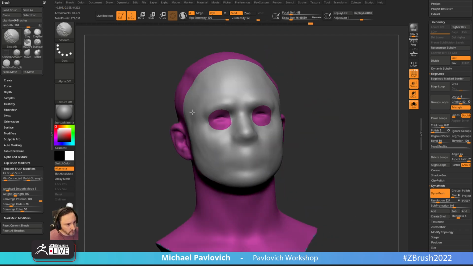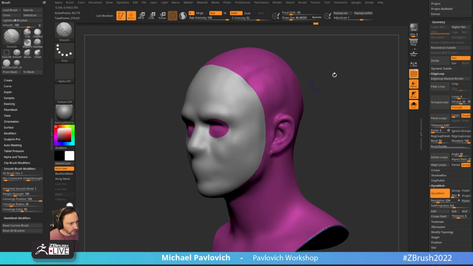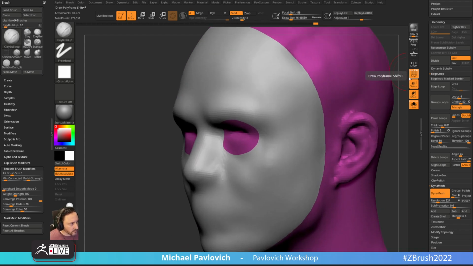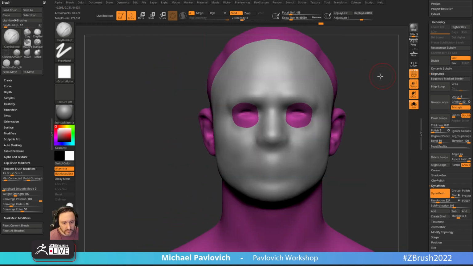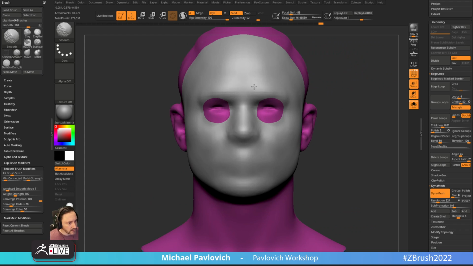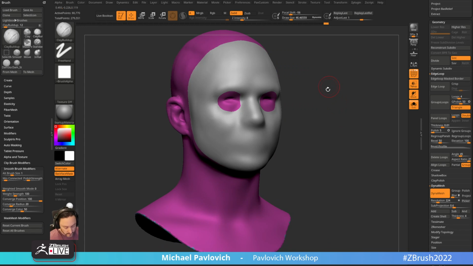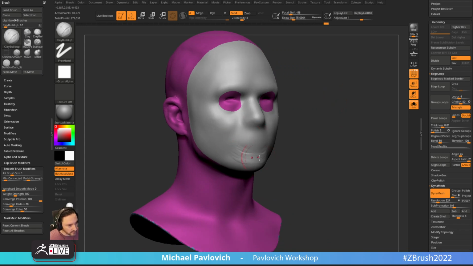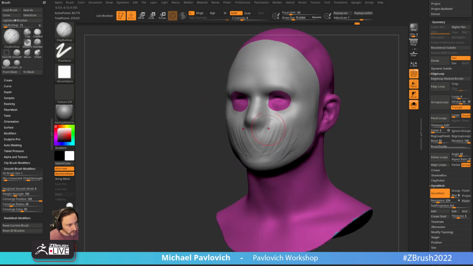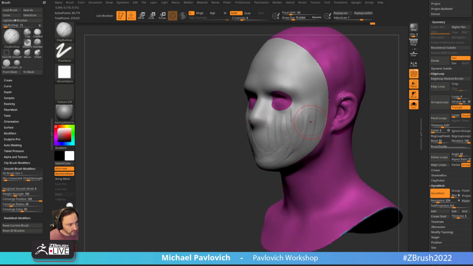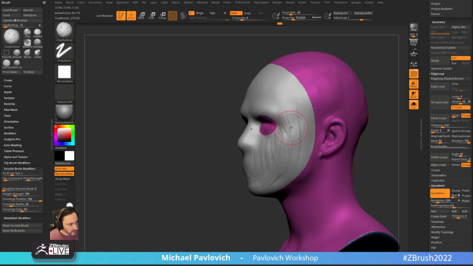There's actually a cool thing: we're smoothing over that polygroup, and you see it was clean, and then as we start smoothing, it might start aliasing out again. We can definitely fix that, and there's a cool way to fix it with a smooth brush. We'll get there in just a second. So again, smoothing out the face, maybe a little clay buildup. I'm just erasing any indication that there was a human face under here, and we're replacing it with just volume, I suppose.